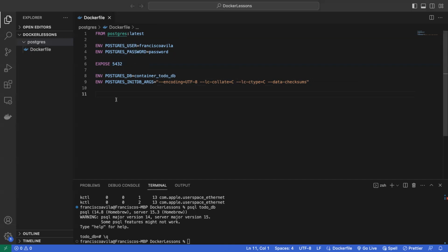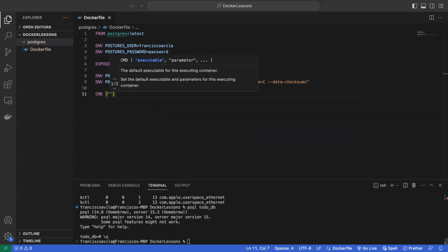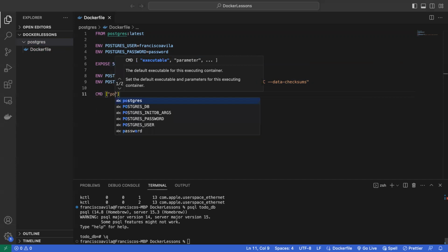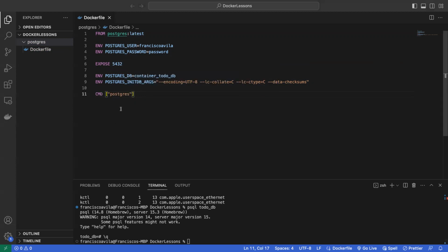All right. So now the very last thing I need to do is actually initialize Postgres. Well, I know that in my terminal, I have to do this whole thing like brew services start postgres or brew services restart, and I have to stop it and run it again, et cetera. Well, in this case, since this is interacting strictly with Postgres, all I have to do is run postgres. And this is going to say, hey, initialize Postgres. Now, we've seen RUN before, and we've seen CMD now. Can anybody take a guess at what the difference between RUN and CMD is?